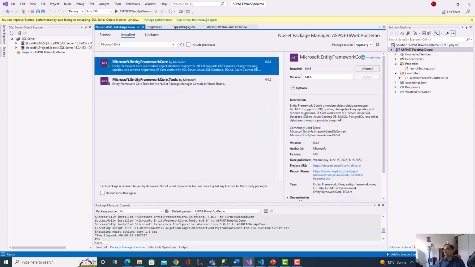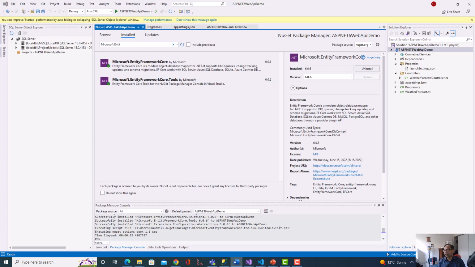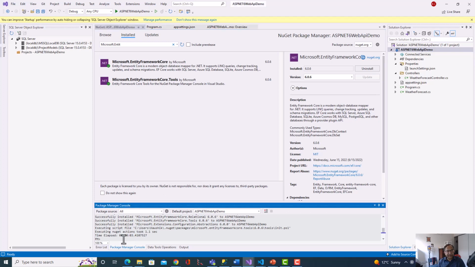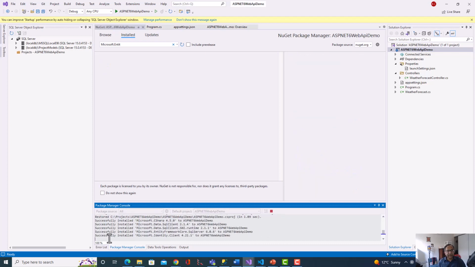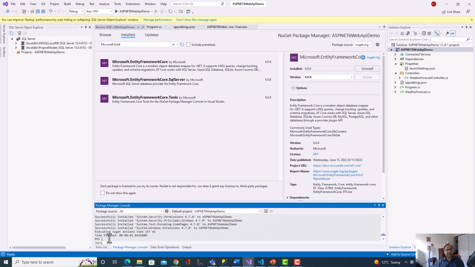Okay, and then I'll have to install another package which is Microsoft.EntityFrameworkCore.SqlServer. I have got it on my clipboard, so I will just copy it here and paste it, hit enter, and it will install the Entity Framework Core SQL Server.